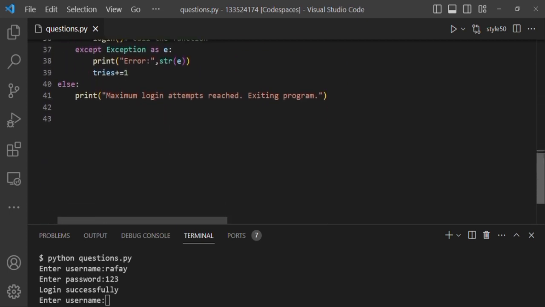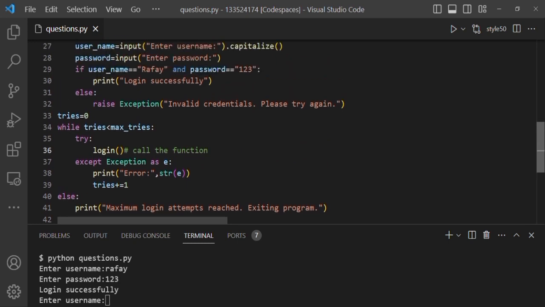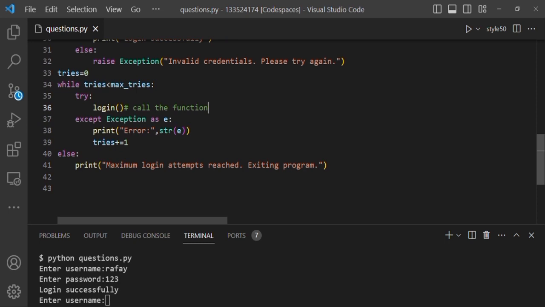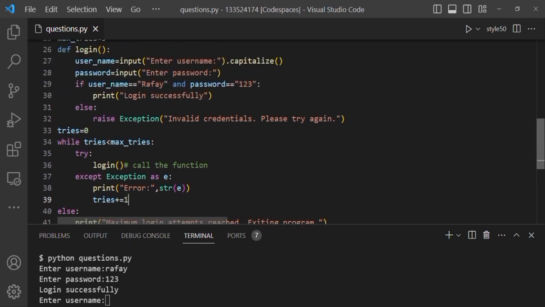There are more functions like dot capitalize that will help you in your program, like dot lower, dot upper, dot endswith, dot startswith. We will discuss these later in our videos, but I have told you some of these in my previous videos.